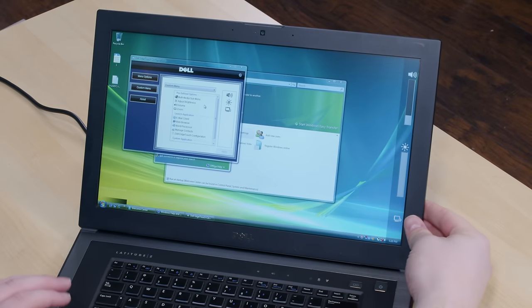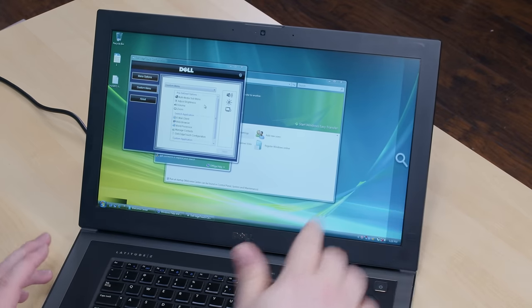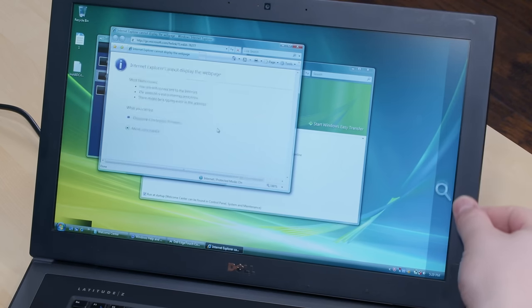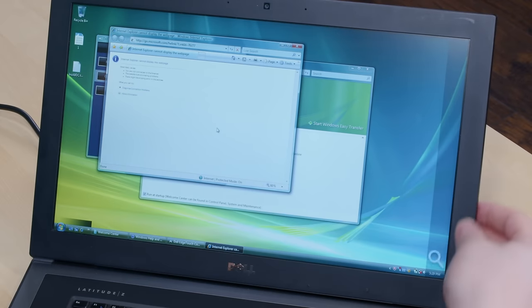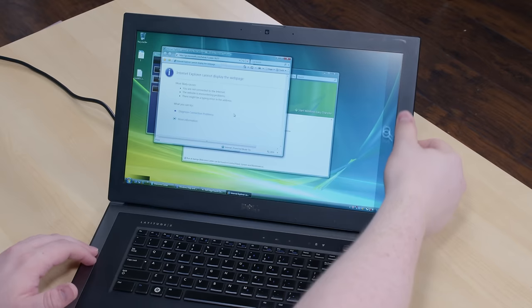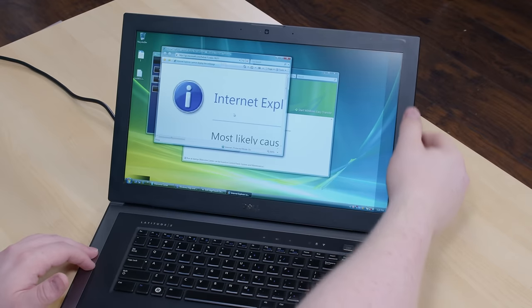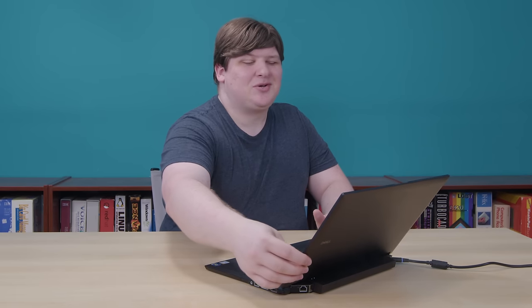Finally, we have this button at the bottom. This is the magnifier mode. Now, as far as I can tell, this only works in web browsers and probably realistically just in Explorer 7 or whatever this is. But what this does is it lets you zoom into and out of a page again without having to press a button over and over. Now, it's actually not an absolute control. You can keep making it bigger and bigger. So you can't pick a zoom level directly, but this is still a lot nicer than hitting a button over and over again.